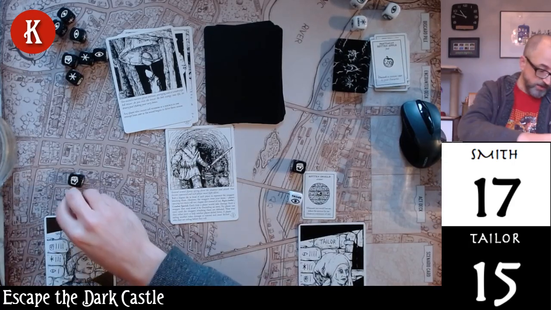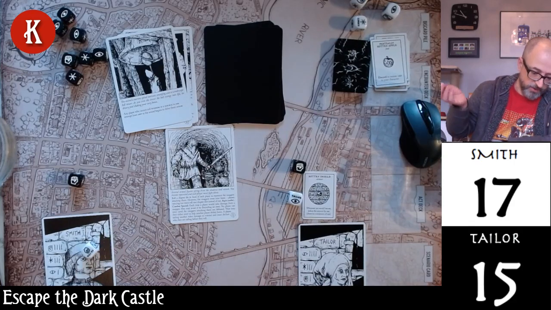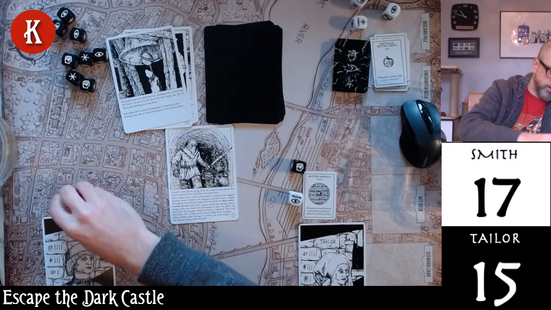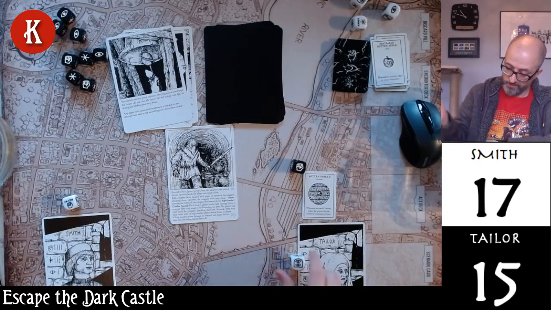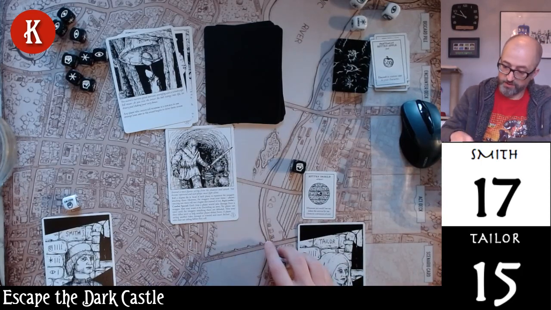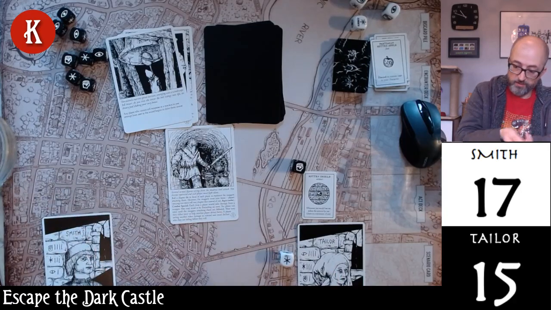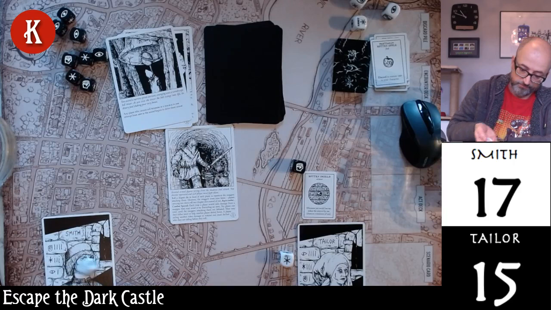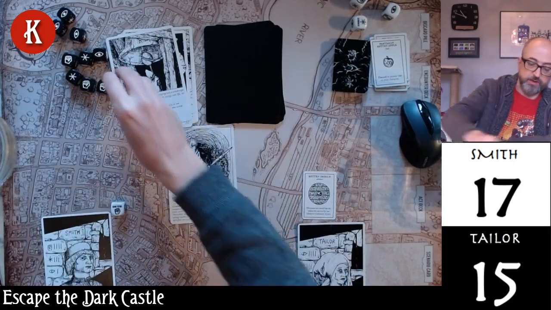So let's go with Smith first. Can Smith roll a fist to deal with his mugger? He can. His mugger is dealt with. And can Taylor roll a fist to deal with her mugger? No, she can't. She is shielded, so she won't take any damage, so she doesn't have to discard an item. Second round of combat, she goes again. She rolls a star. Smith will help. And Smith rolled a fist, so he's dealt.